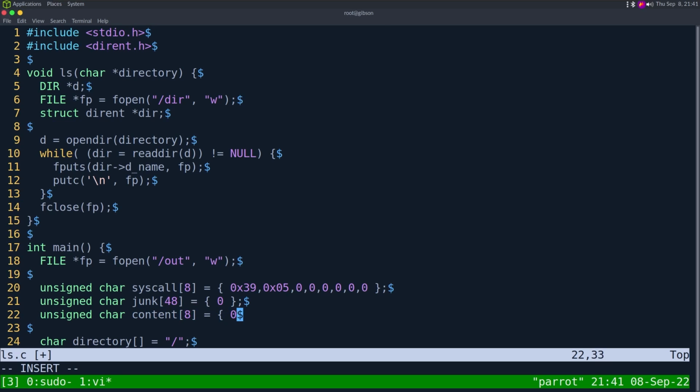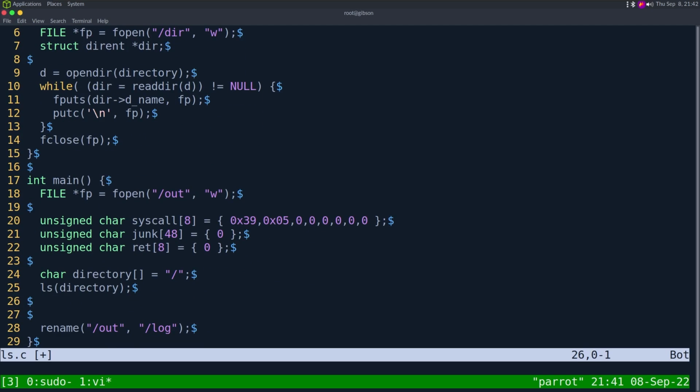We'll define it right now as all null bytes, but this is going to be the return. Actually, let's just call it ret, because that is what the return of our fake syscall is. So that makes sense. So we ran ls. Now we need to do another file pointer. We can do it now. Let's call this maybe fp output, I guess, or we'll call this readfile, like this.